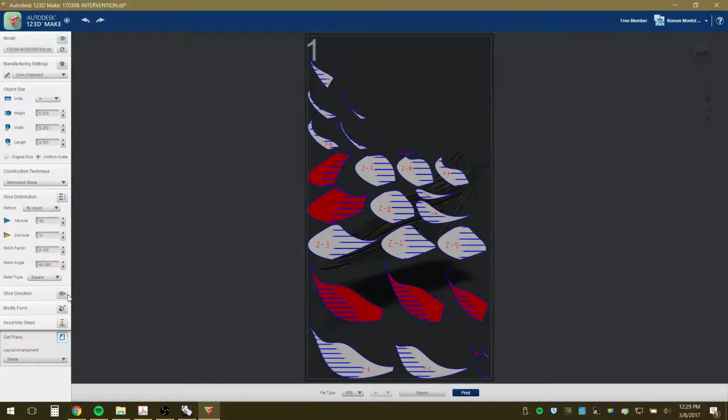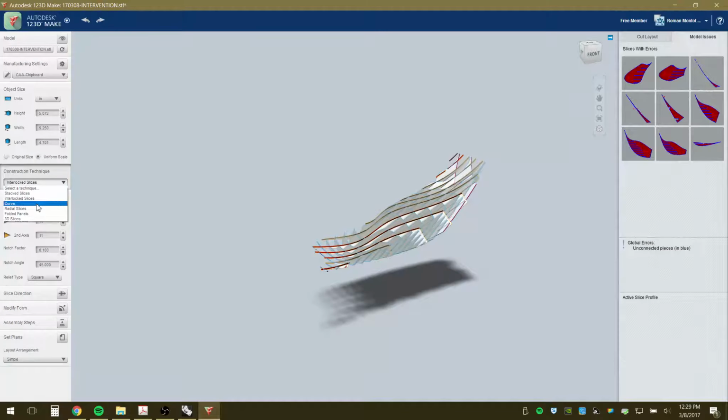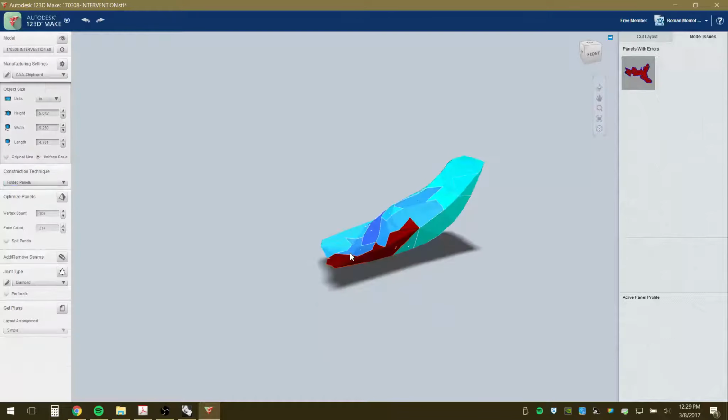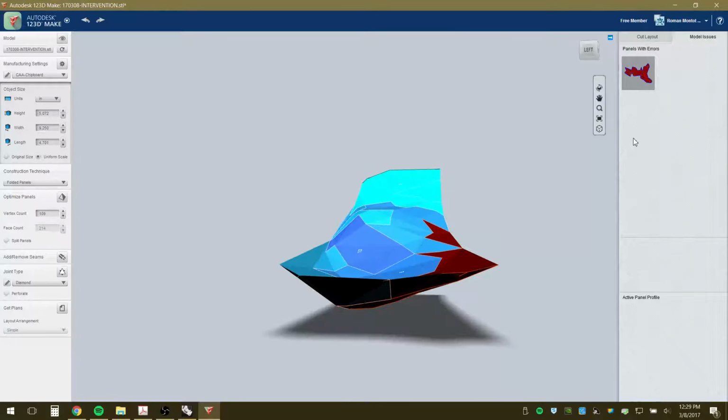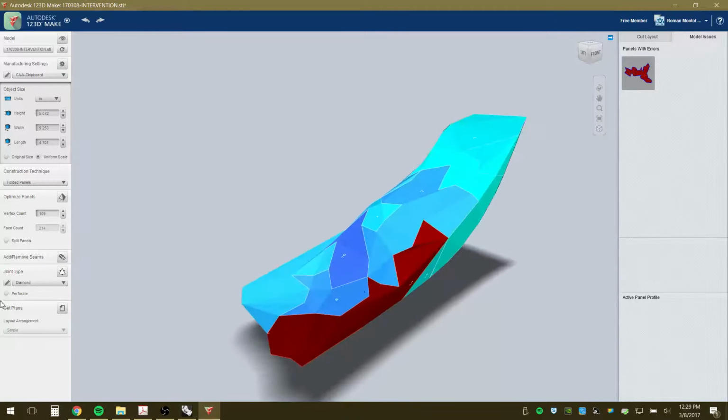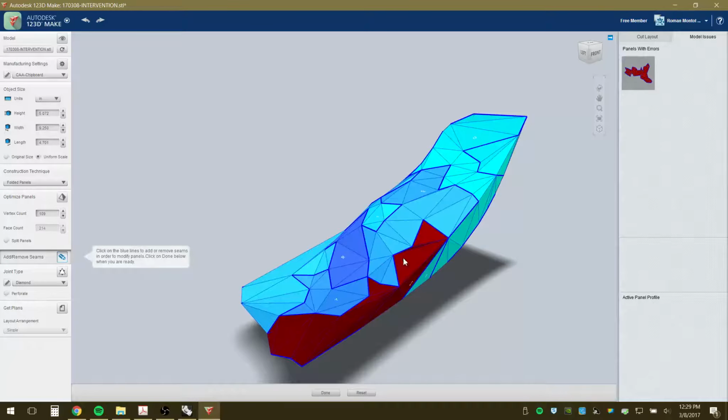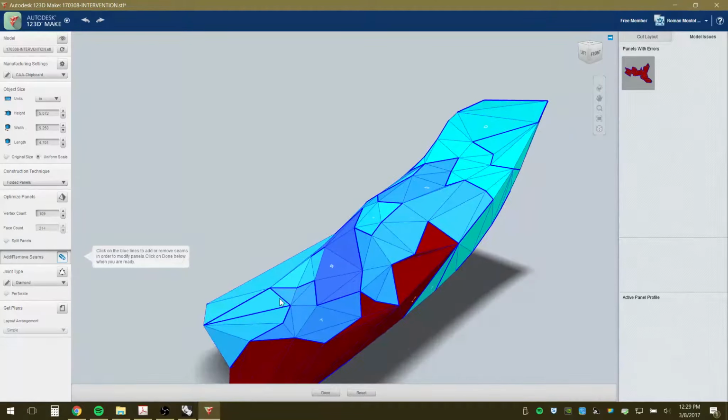Okay, so there are other options here as well. Folded planes, so you can imagine it's just like the skin of it, and you can add and remove seams here. So if I wanted to add a seam or remove a seam, I'm able to do that just by clicking.